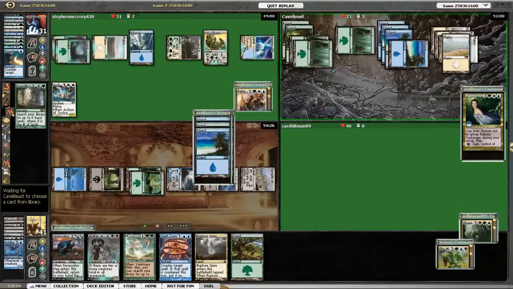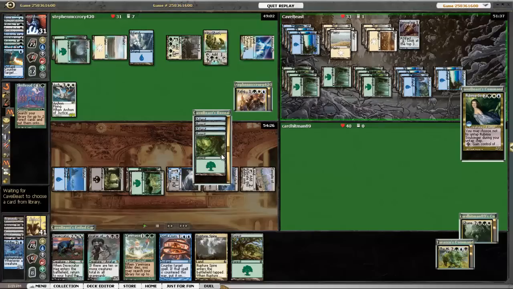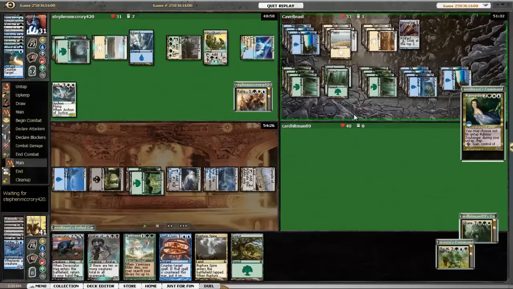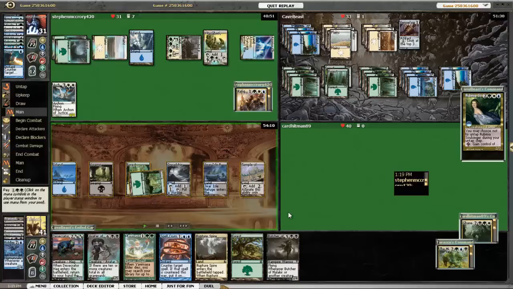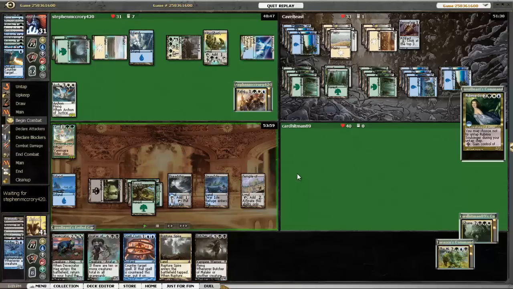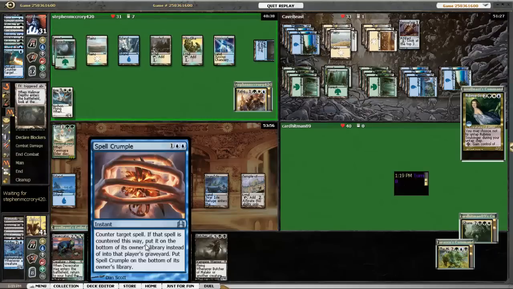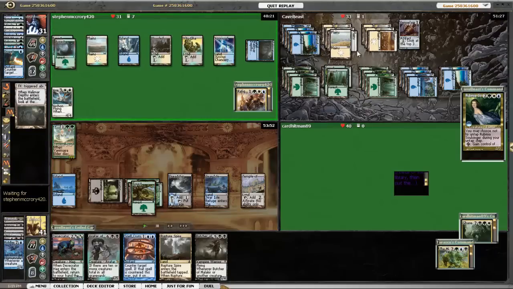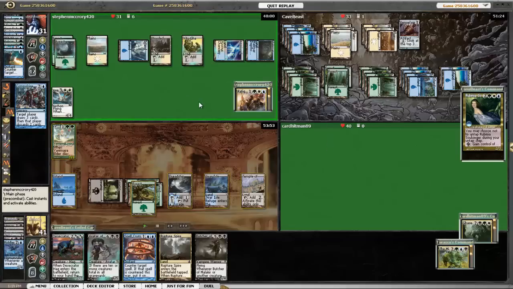Rubinia plays Boundless Realms. So yeah, obviously is going to be ahead on the mana race. And then she plays Skyshard Claim. That's a lot of mana. Holy cow. So, in order to try and catch up, I play my Yavimaya Elder. And then another land. And I keep Spell Crumple mana up. Right now, Rubinia only has one card in hand. That's the only thing that's kind of keeping her under control right now.